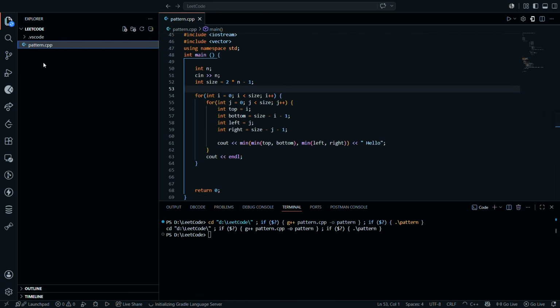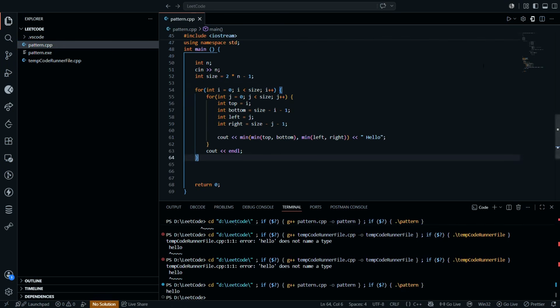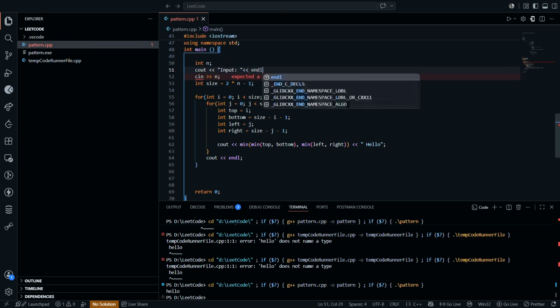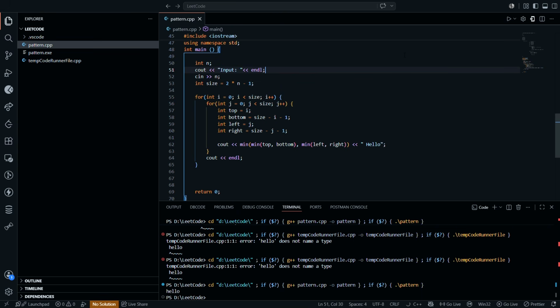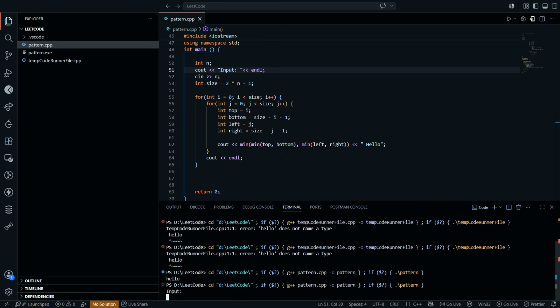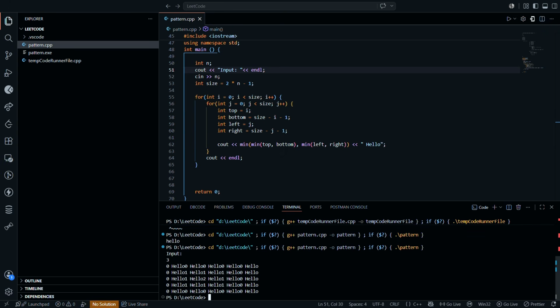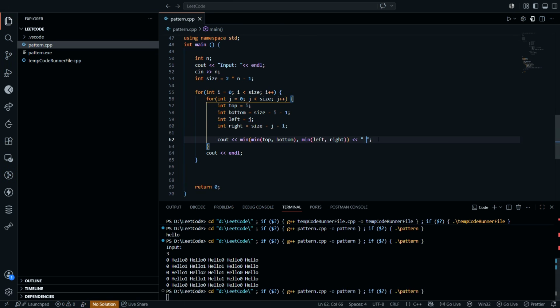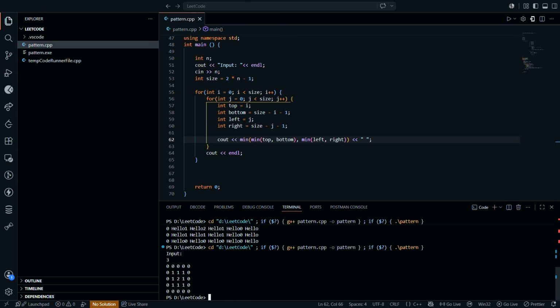We can delete this. I got it. It doesn't run because it is waiting for the input. I'm so stupid. Input. Now I think it looks good. Due to this, it doesn't print anything. 3. Okay, we can remove this. Run again. Taking input as 3.